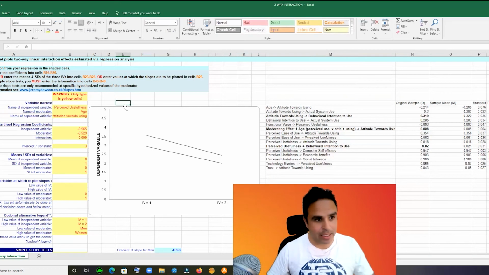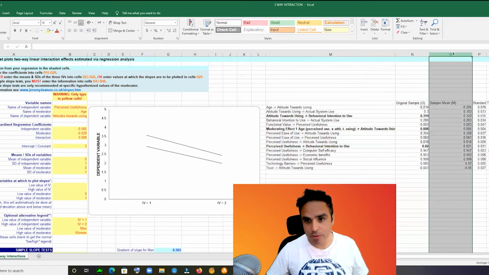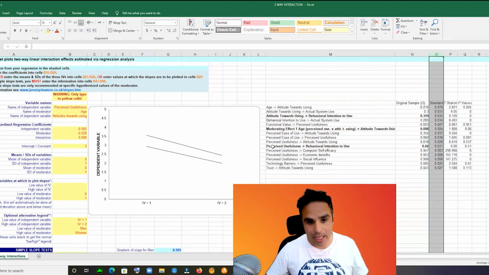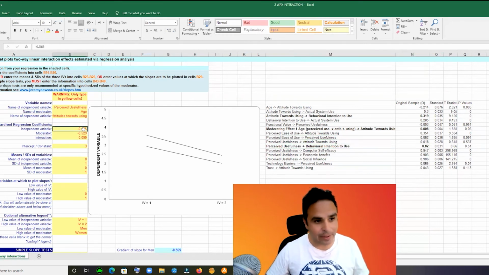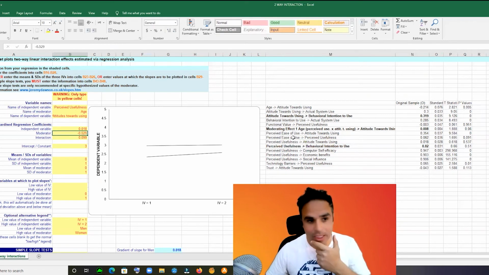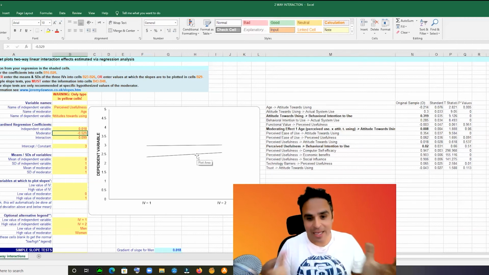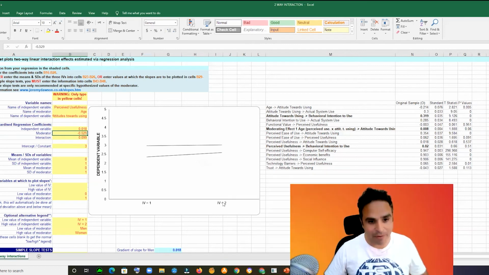Simply now for the interaction effect, for the independent variable, I'll take the relationship between perceived usefulness and attitudes towards using, I would just remove the sample mean, and I would take this one, perceived usefulness, attitudes towards using, so 0.018. The moderator, as you see, as I input the data, I simply go into changes in the graphs that we have. This is the dependent variable, and this is the independent variable here.